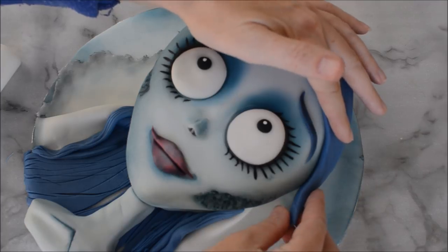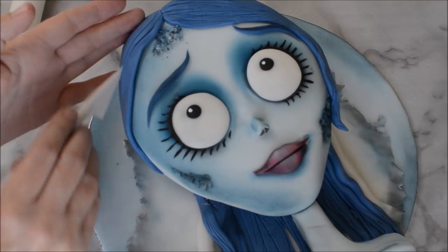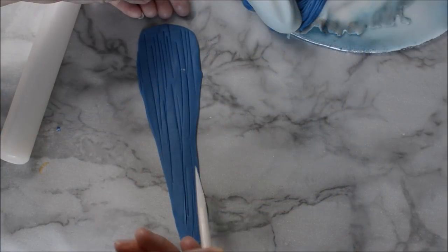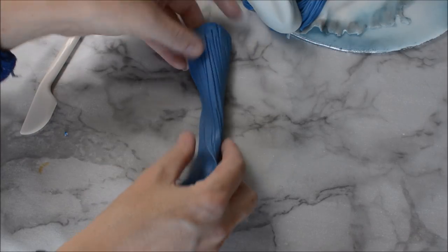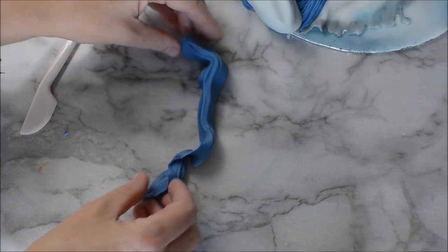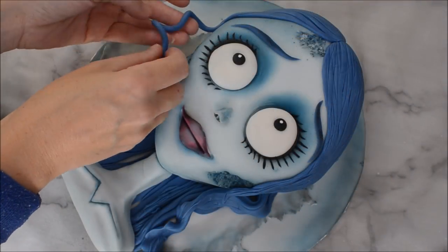Use two large pieces of your powder blue fondant to create her fringe on either side, and I'm also going to add in some larger hair pieces on the bottom. To create these scraggly hair pieces, just roll out a big piece of fondant, create some hair indentation marks, fold it over and then kind of just scrunch it up a little bit. This doesn't need to be too neat because if you've seen the Corpse Bride's hair it's definitely not neat — so the messier the better.